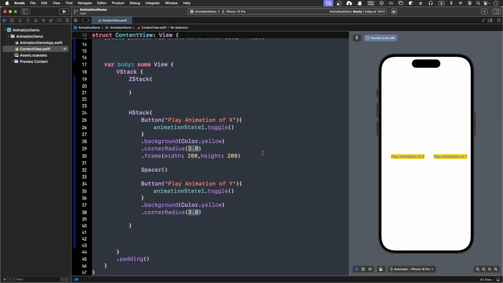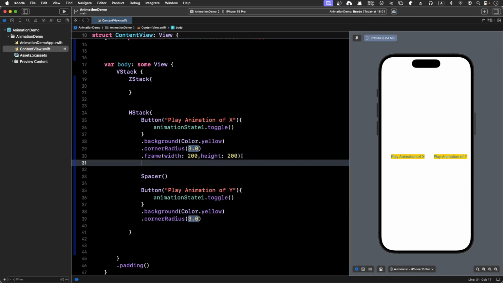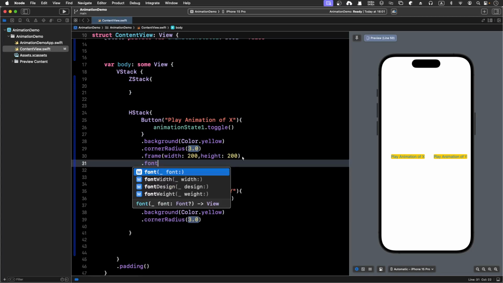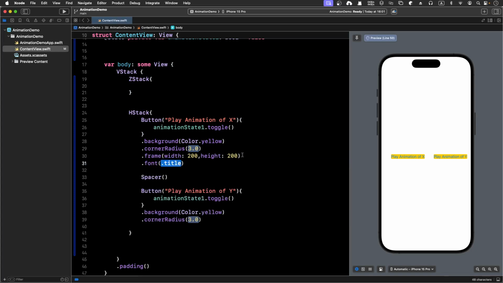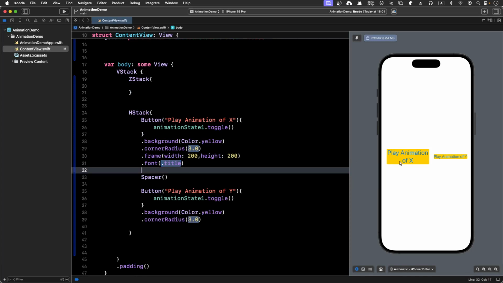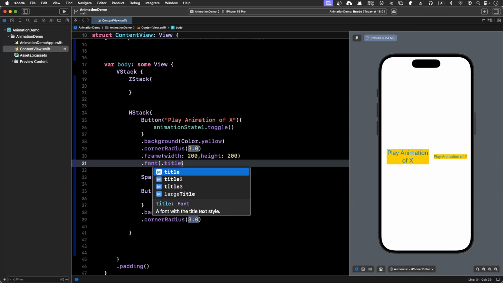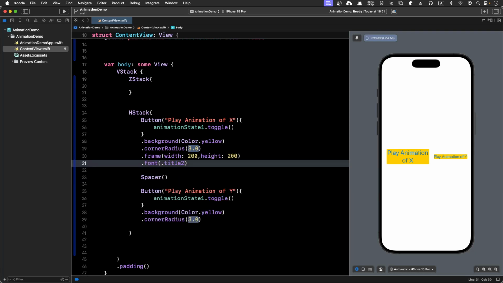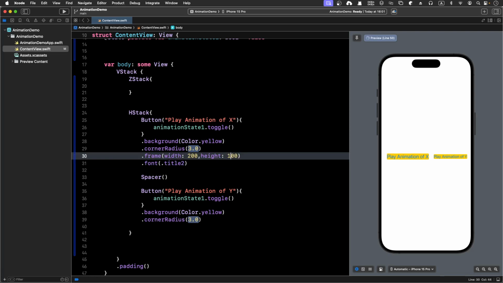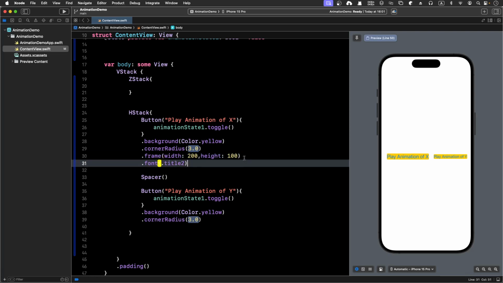Let's add more modifiers to it, because I think the font is a little bit small as well. So I'm going to use title. Yeah, that's definitely bigger. Maybe title 2, I don't want it too big. Good. And the height, maybe not too much, 100.